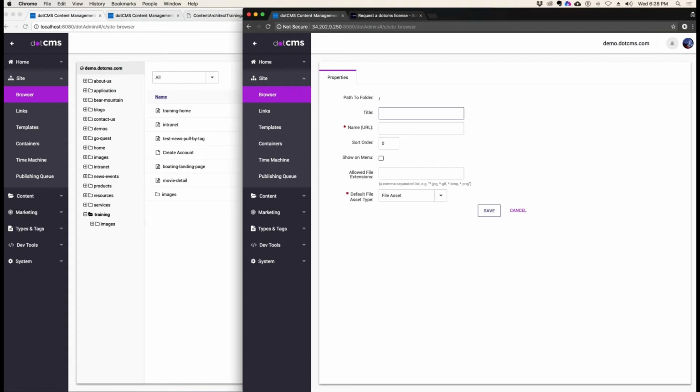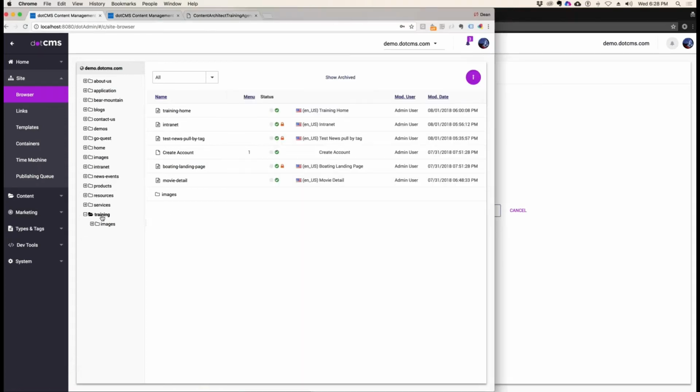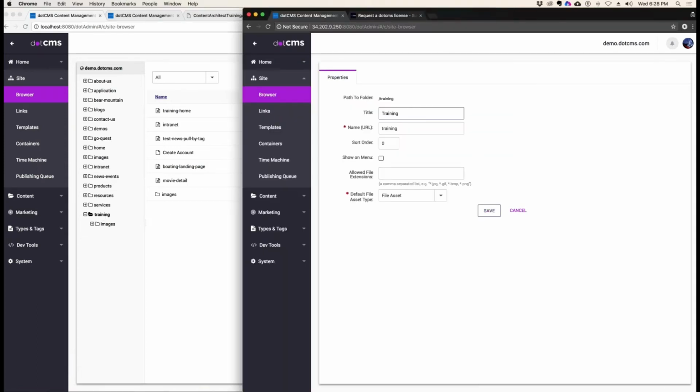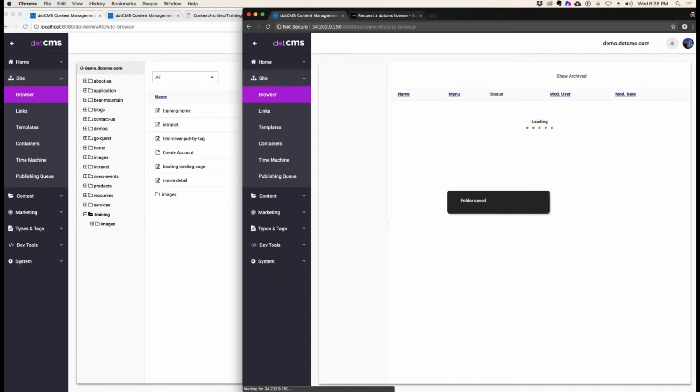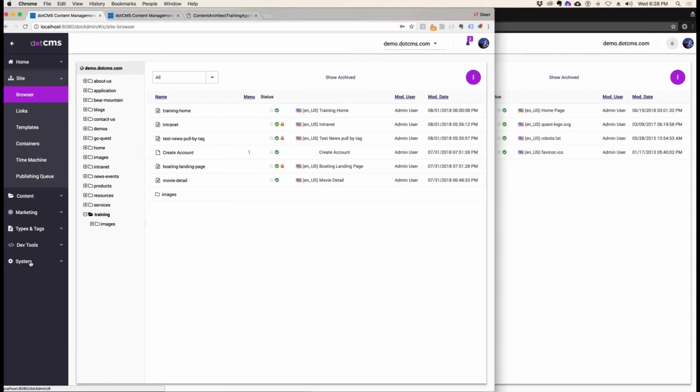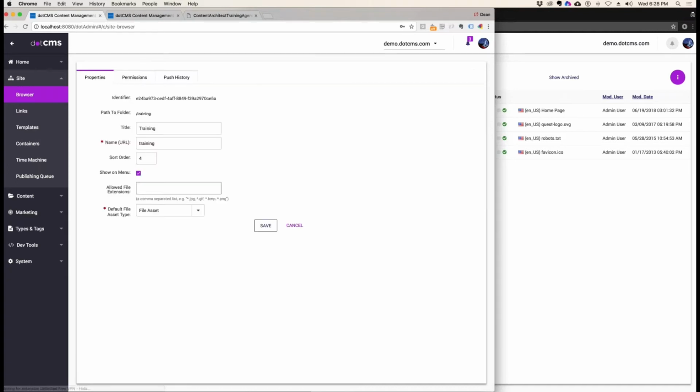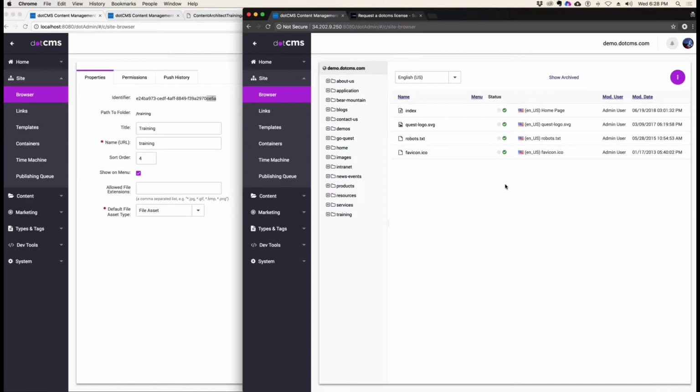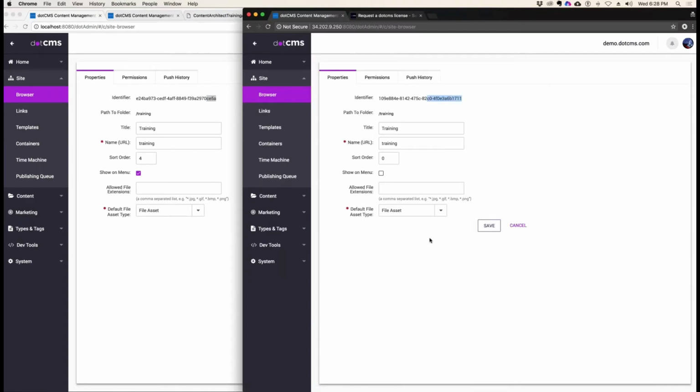It honestly doesn't make a lot of sense and can create things like this. I can create a doppelganger. I already have a training folder, right? And so I create a training folder over here too, right? And now if I go back to, and then, this has a different ID. This has an ID that ends with OCE5A, and this is a fake, right? This is a different one, right?